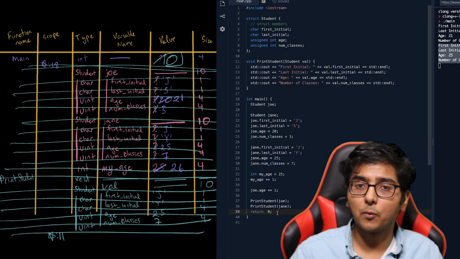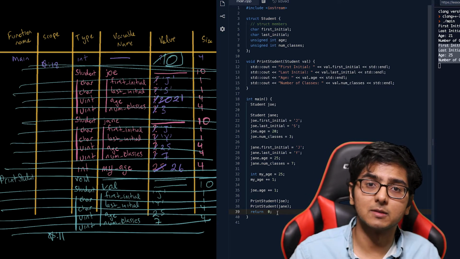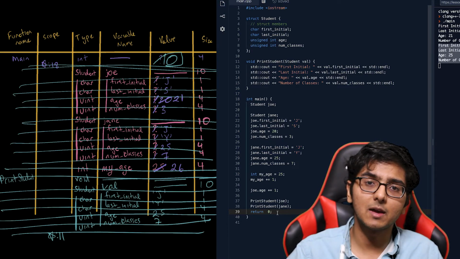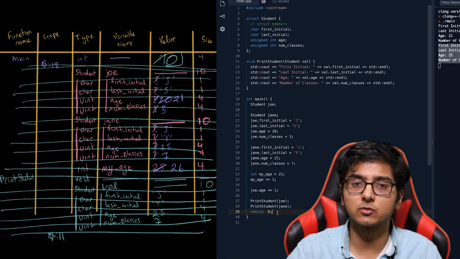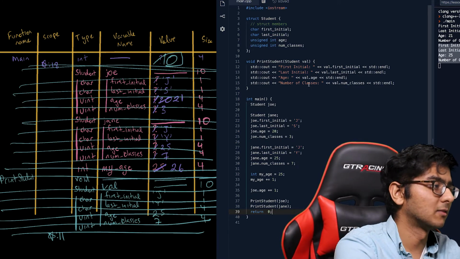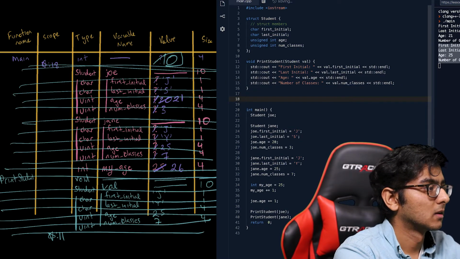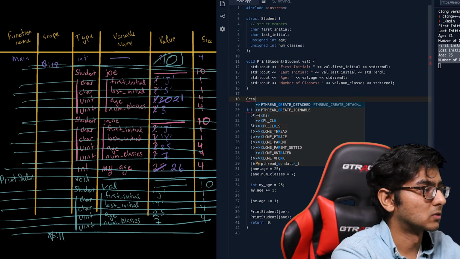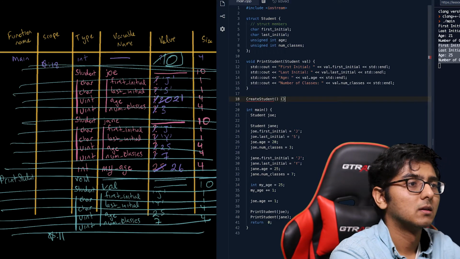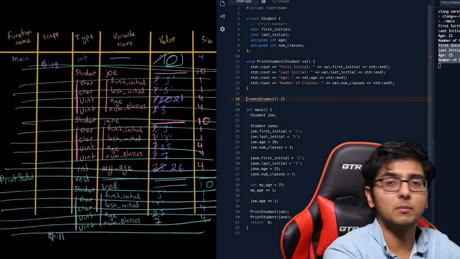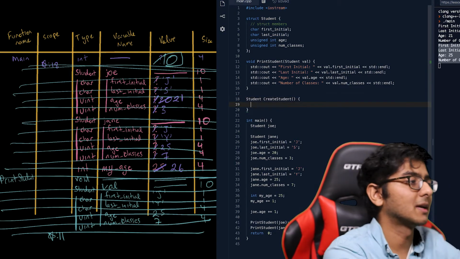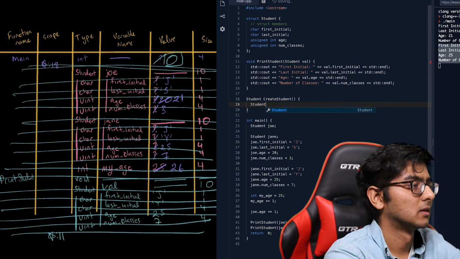So we just went through how to use structs in our memory table along with how to pass them into functions. The only thing left for you to figure out is how we return structs as values from functions. So let's make a function called createStudent. This function is going to return the type of student, and it's going to make a custom student for us.